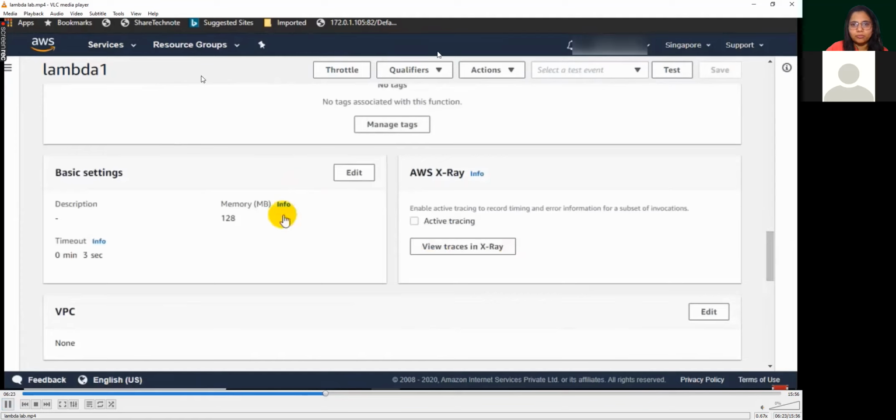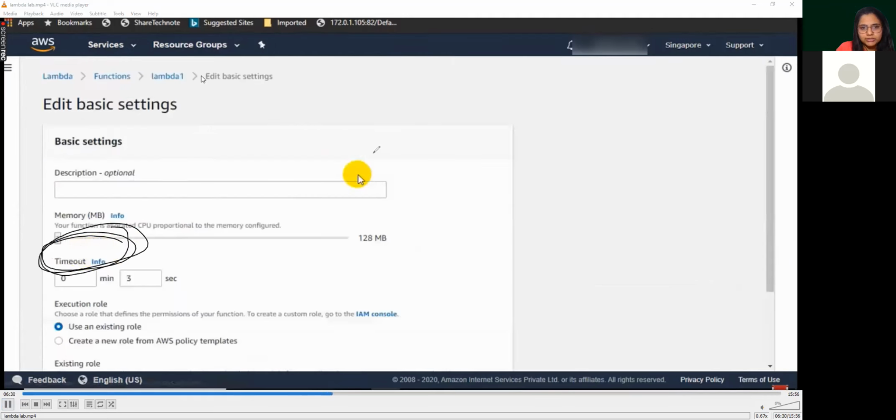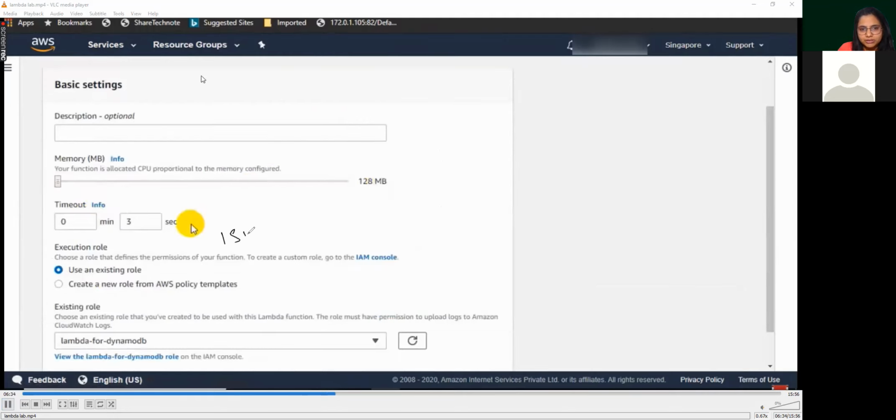Now they will show you multiple things. I told you that we have to set a timeout in the basic settings. So we will edit it. We know the maximum timeout we can set inside Lambda is 15 minutes.